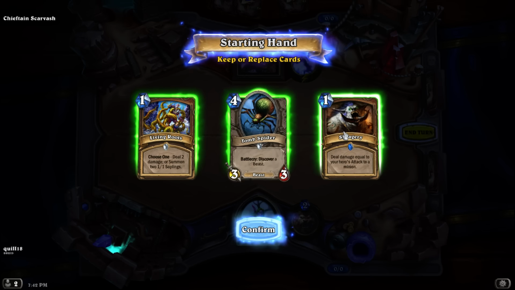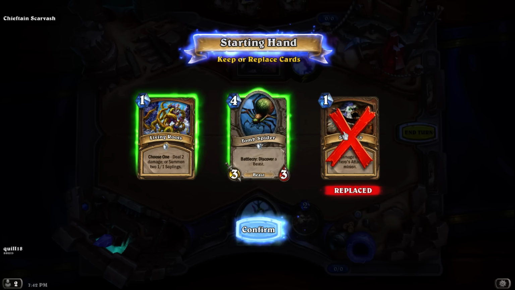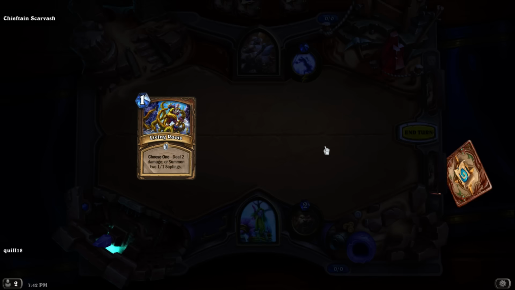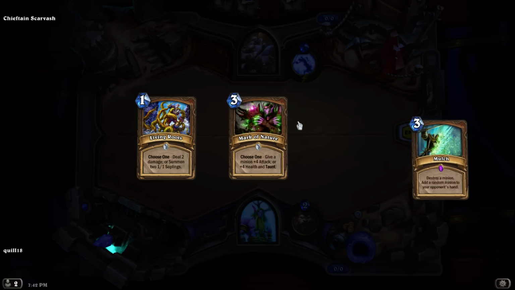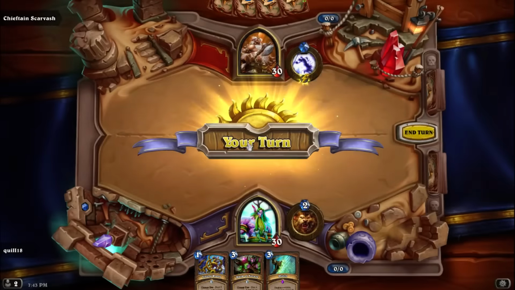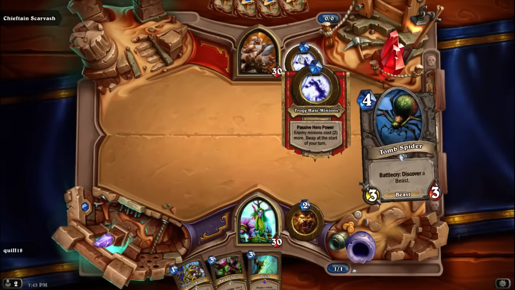Deal damage equal to your hero's attack to a minion. Okay, we'll throw that one back, because right now I don't really have a way to combo that. I do like Tomb Spider. I think that's probably fine. It's a little pricey. I'm going to pitch that and see if we can't get some cheaper, earlier spells and stuff to cast. Are these all spells? I didn't get any other minions. I mean, I've got a turn one drop.